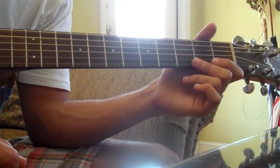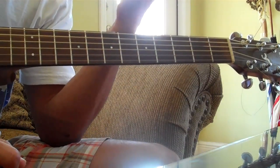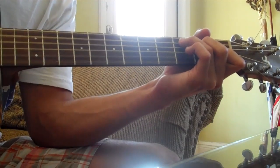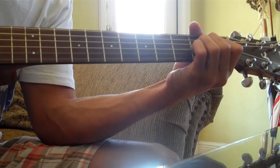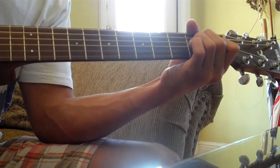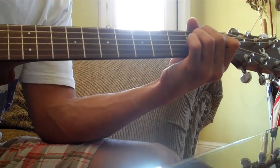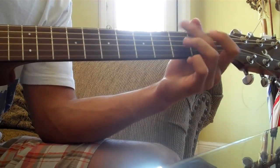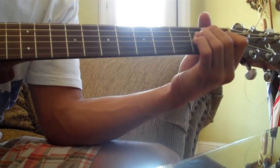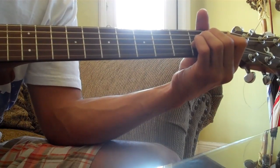So that's that part. And then last of all, you have the part — I'll just call it a bridge. The one that says: 'We can all go down to Malibu and make some noise. Coca-Cola doesn't do it just as she enjoys.' So it's C to G, then over to E major. C, G, E major. If you want to add the little fill, you just put your pinky on the second fret of the D string.